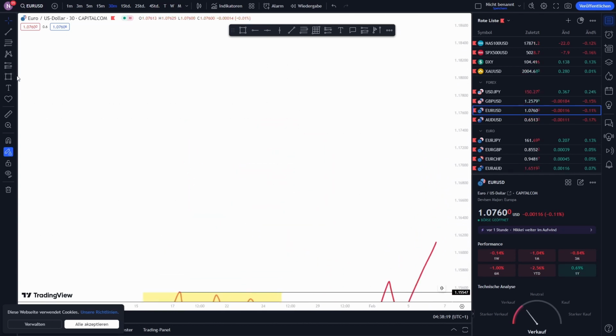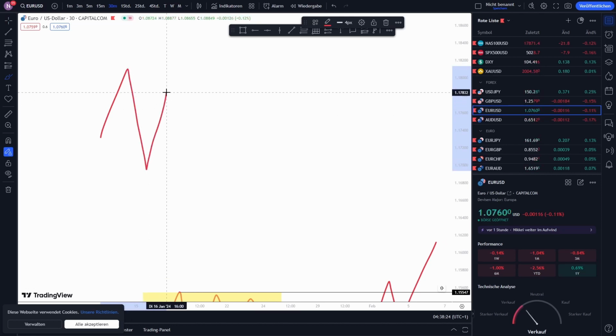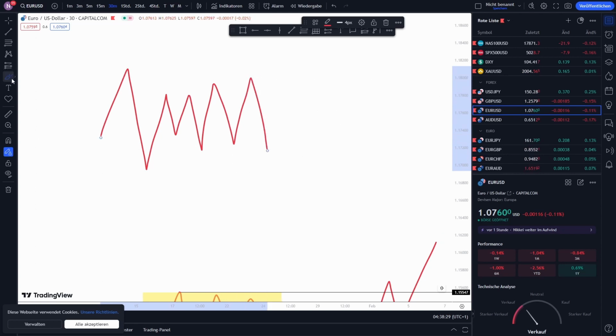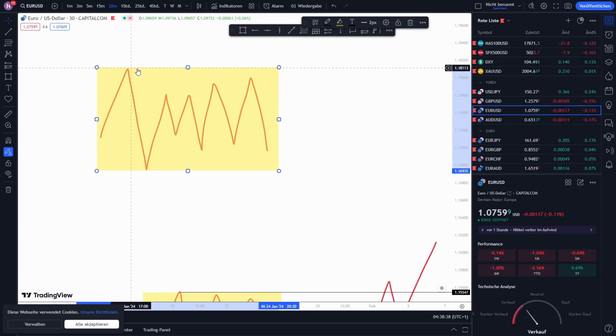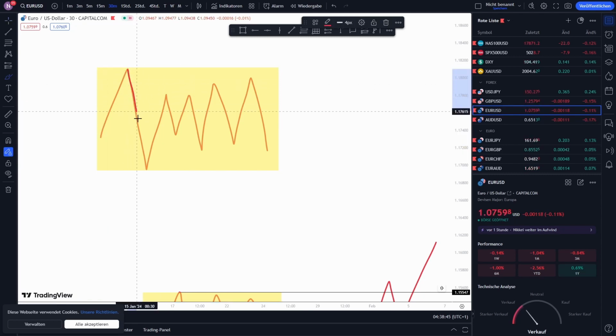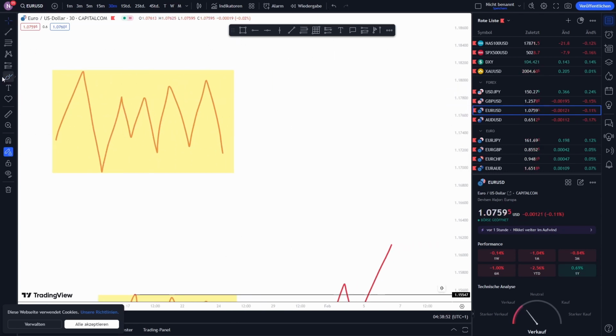I normally like to do it that I want a clear high on top. I want something like this, and then it doesn't matter as long as it keeps in this box. It could be something like this. You want to have the price only inside this box, created from the high and top made. And then we have a consolidation right there. Even if it doesn't make a bounce on the top, even though this makes the consolidation better, it doesn't have to. It just has to stay in that box that made a clear high and top and never break out, which means it's not trendy, it's consolidating. That's how I see it normally.